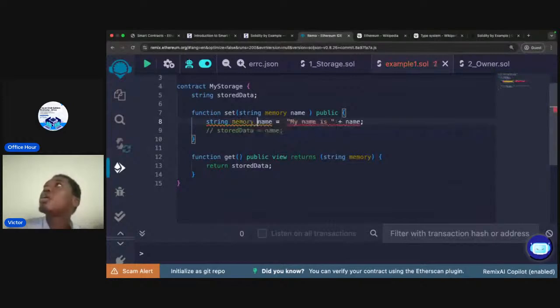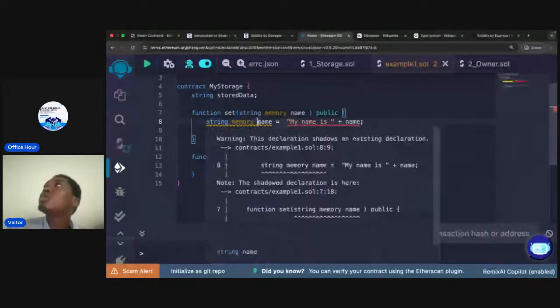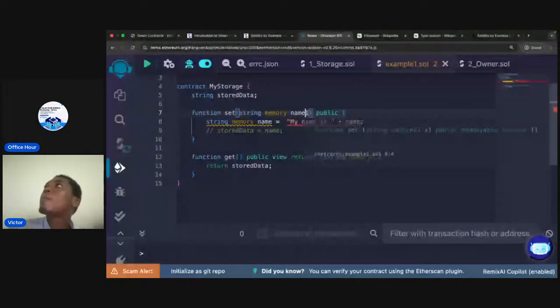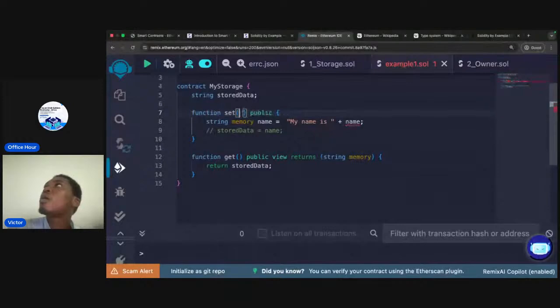Okay. Remove that one inside the set. Remove that string inside the set. Can you remove it? Let's see. Then on comment store the data. You have to declare what this name is. What is now name?